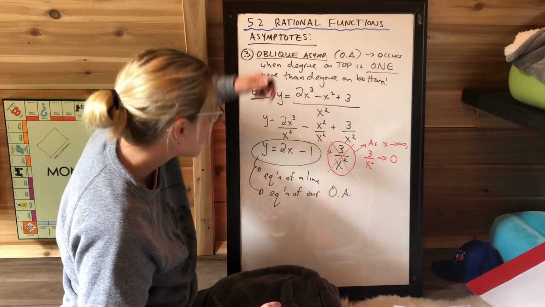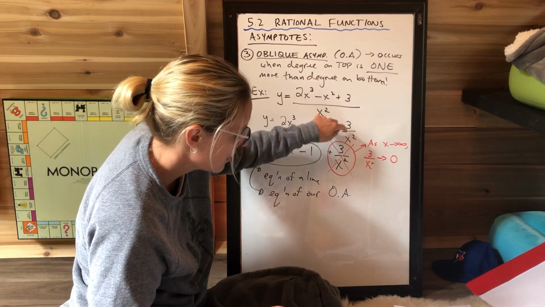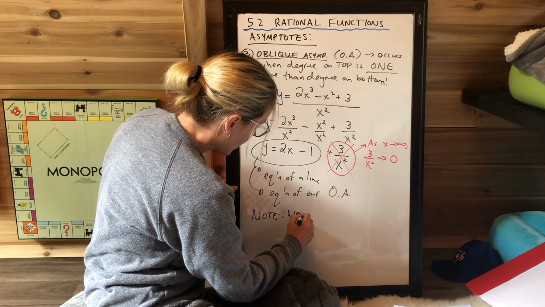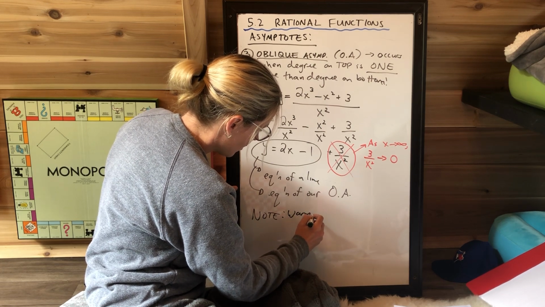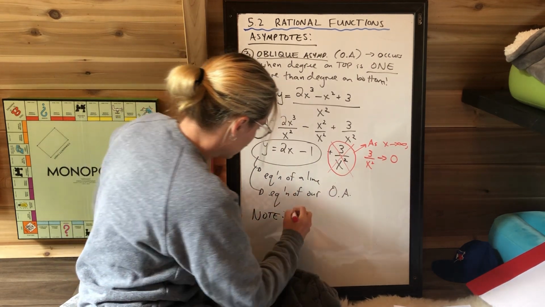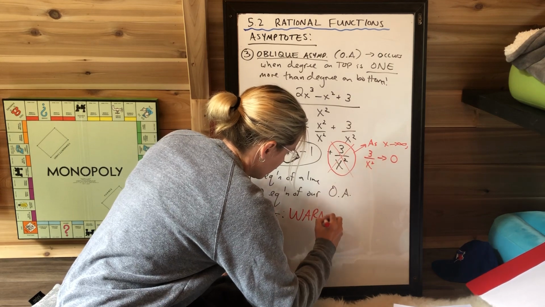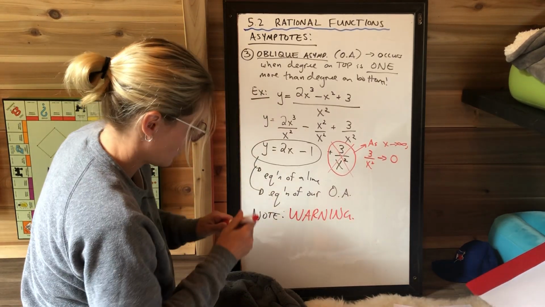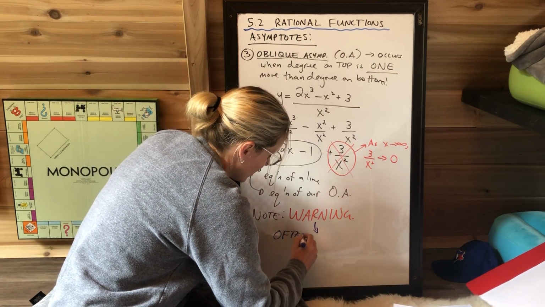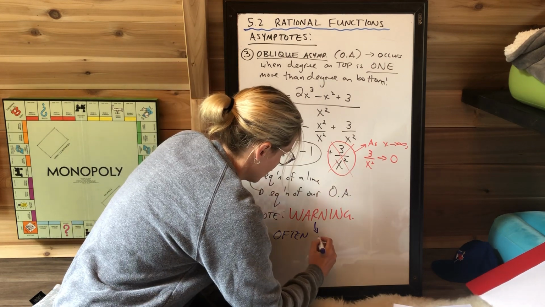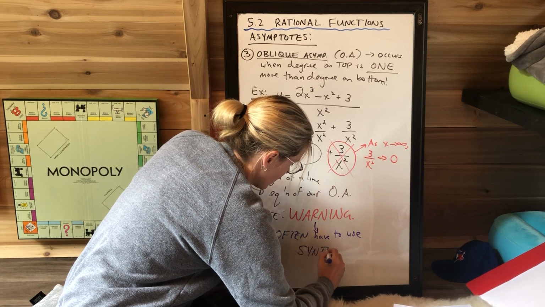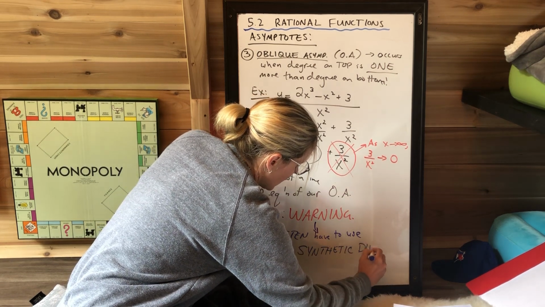The issue is, this one was very easy to divide. They aren't always easy to divide, so this is a note or a warning. I'm going to write it in red even. Warning. Often, and when I say often, I should say basically always, you have to use synthetic division. Okay, that is not going away.